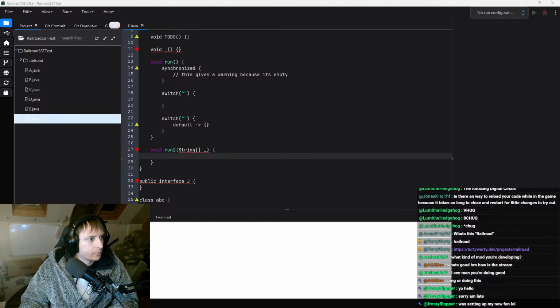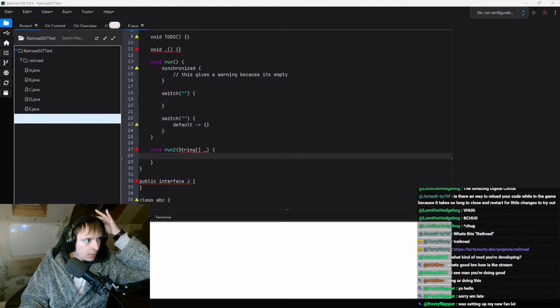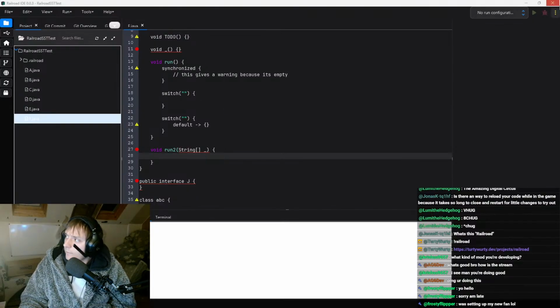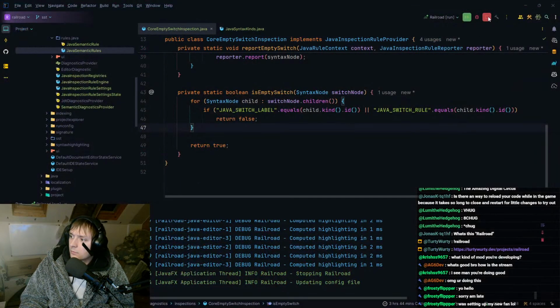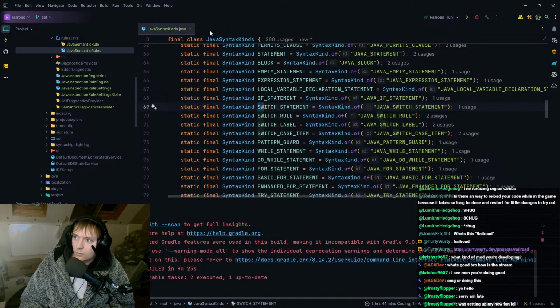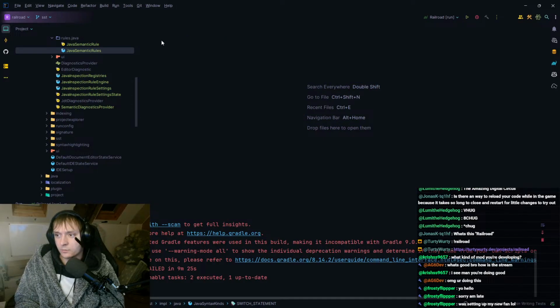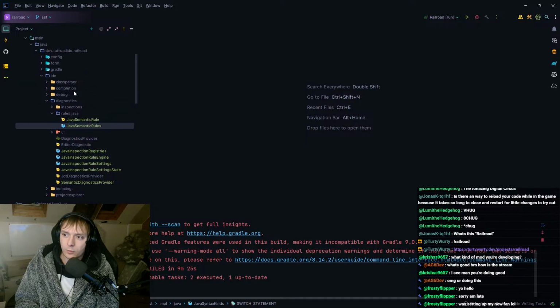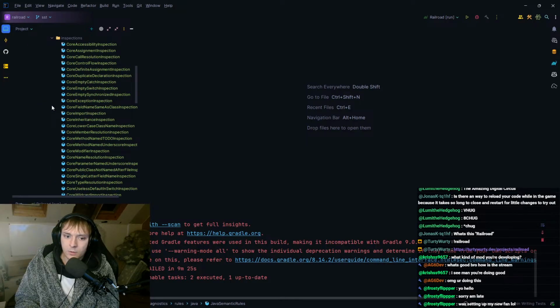I'm going to get rid of the Java shenanigans. Okay, so we need to fix the field name stuff. Not sure why those ones aren't working, so we're going to have to try and figure that out. And then I think once we've done this, we will be done for today, because we've made quite a bit of progress here. We've done quite a few inspections, so let's go.